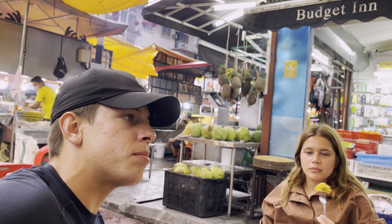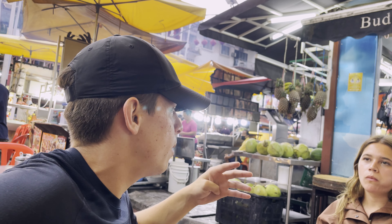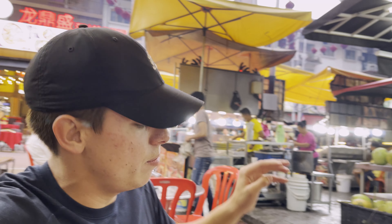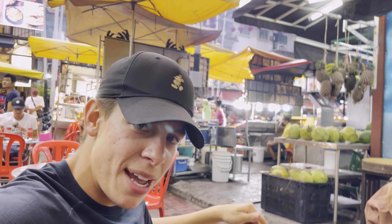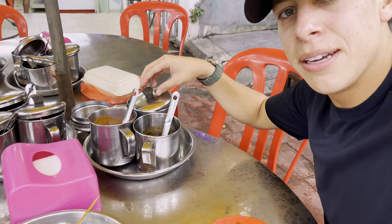It's only been three times out of five days that we've been here. We came here four times, had their satay three of those times, had the dumpling place also three of those times. Great food here, nice people — kind of pushy, but that's to be expected anywhere in Asia. You got all your sauces here: spicy satay, teriyaki. Overall, great stuff, great experience.